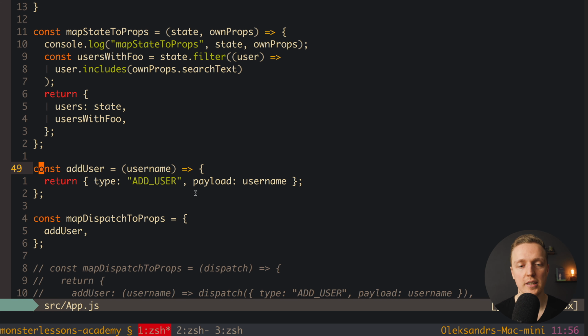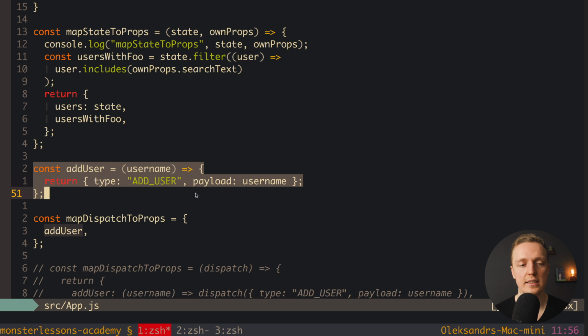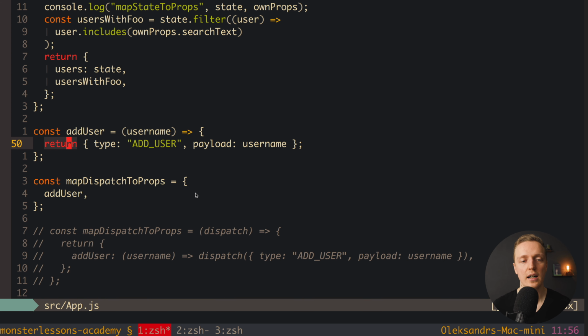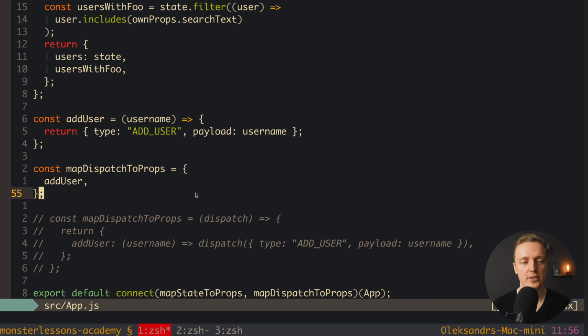This is just a plain function where we're getting username as a parameter and we're returning an object. But actually this object is an action. This is why this function, when we're writing it like this, is called an action creator. And this is a really important term for us, because now we can use this addUser action creator and pass it inside MapDispatchToProps.